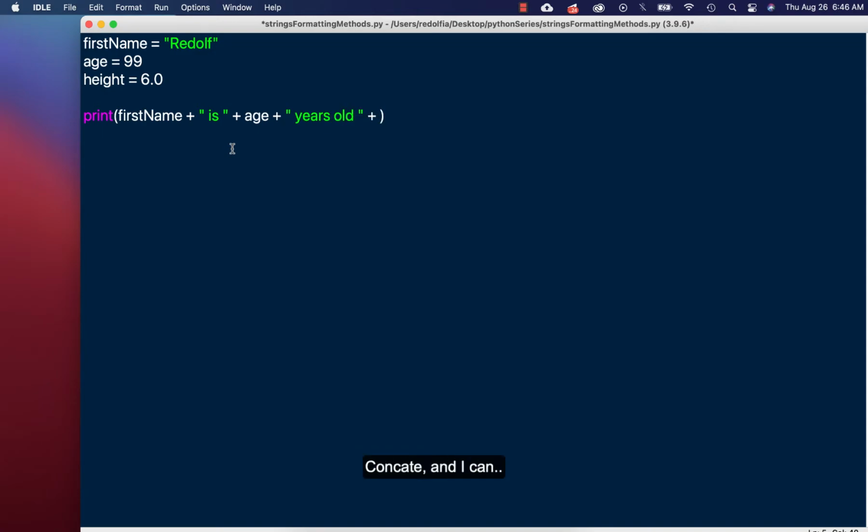Concatenate, and I can say " and he is ", then I'll call my height here. So what this is going to do is print the first name, which is Rudolf, then our normal string "is", then the age 99, then the string "years old and he is", then the height over here.